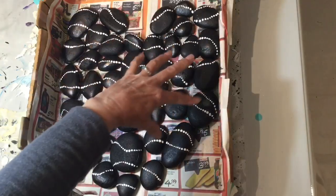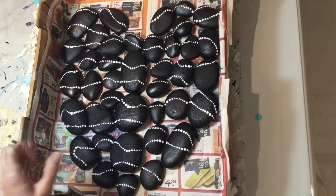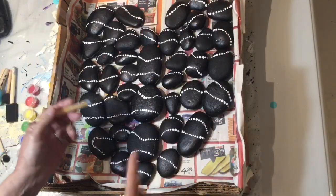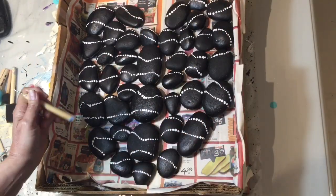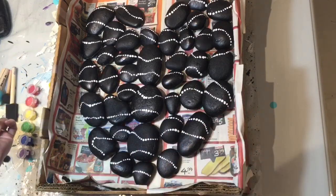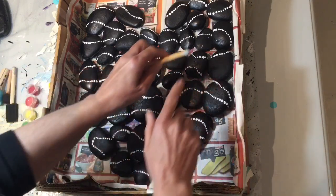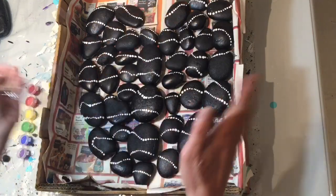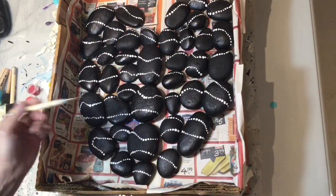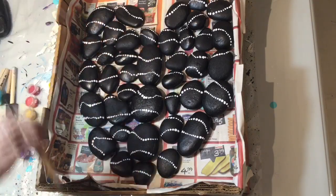All my white outlines are done, so I'm going to let that dry. And then we'll come back in with our colors and patterns. My plan now is this is going to turn into kind of an abstract landscape — starting with some grasses, maybe some flowers, some water, mountains, sky. I have no plans. I'm just going to have fun with it. And we'll start down here with some greens and we'll work our way up.